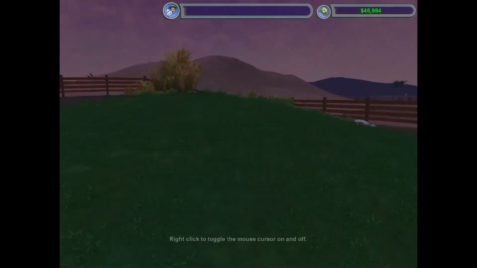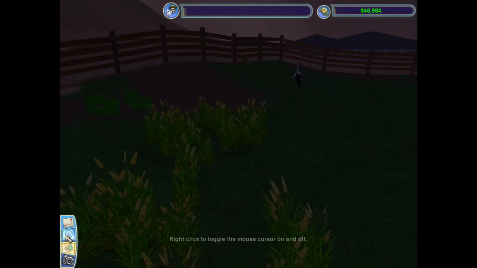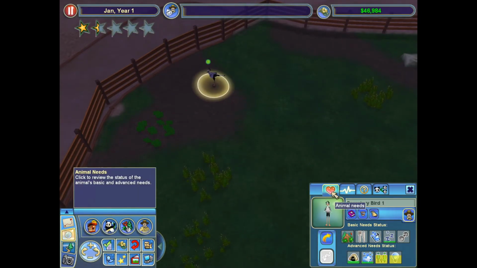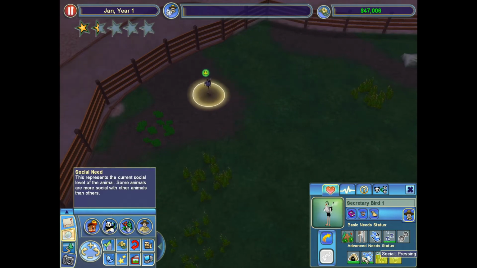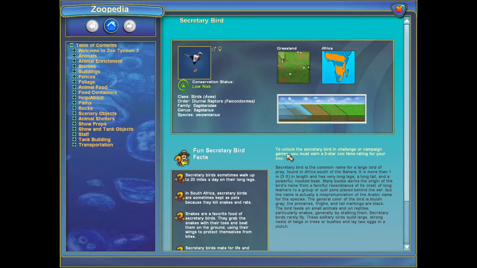Yeah, I can clean up the poop, but cannot groom the bird. I have to wait for the bird to groom herself. Oh, she needs a friend. When do secretary birds become available? 3 stars.